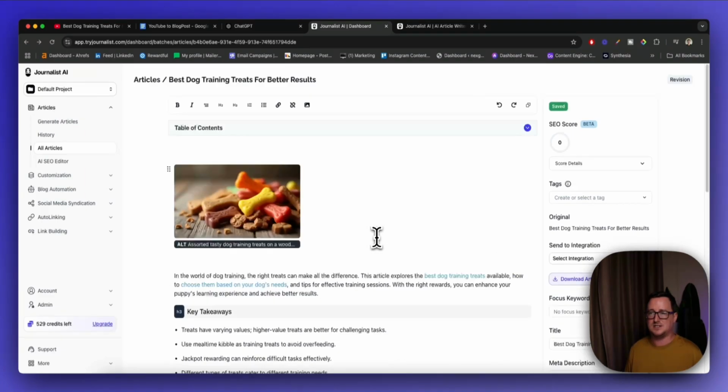And you can add more sections to this if you want to. You can make it longer. You can simply play about with it and do what you want to. It's a really awesome platform, an AI SEO platform, and it just makes blogging an absolute breeze. Definitely one of the best platforms out there that I've used.